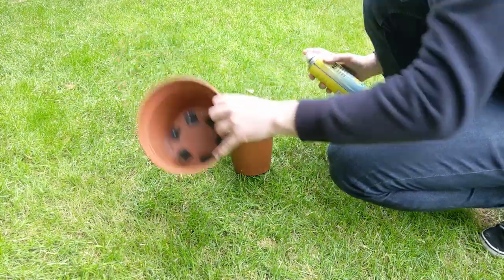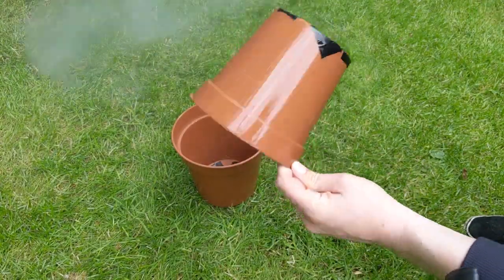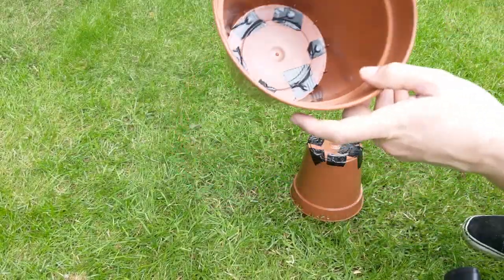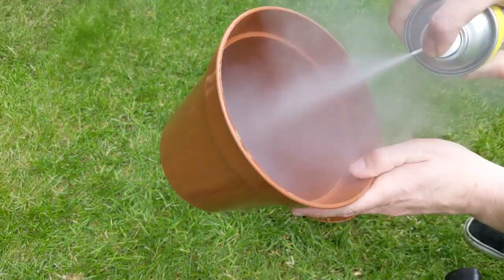If you're making an indoor plant pot then you don't need a hole and you can just skip this part. Once your mould is all ready, sealed, and you've got all your parts in place, you're going to need something to use as a release agent, meaning that when you take the mould apart it comes apart as easily as possible. To do that I'm using silicone spray — it's used in plumbing a lot. You can use a whole load of things; I've heard people use WD-40 or olive oil, but I've always used silicone and it works well for me.